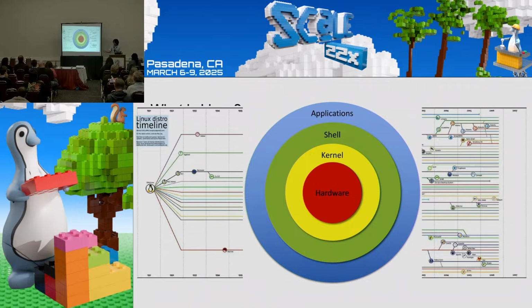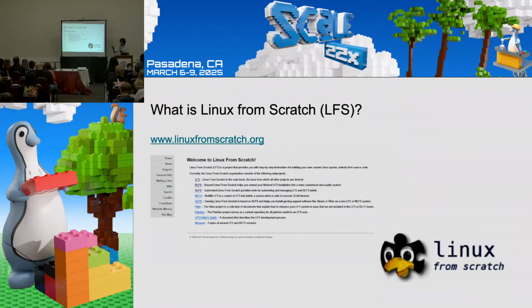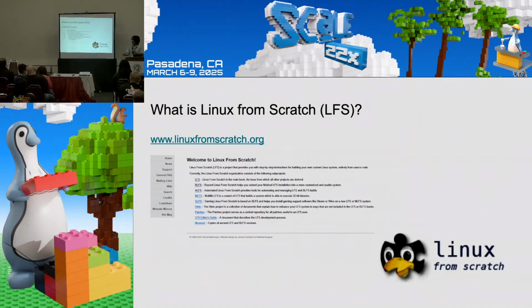And it gets even easier because someone has already written a book about it. If you go to linuxfromscratch.org, this programmer named Gerard Beekmans has written this. He calls it a book, but it's really just a giant collection of web pages. And it goes step by step, command by command, through the process of installing and creating your own Linux distribution with the bare minimum amount of programs, the bare minimum that you need to get started.